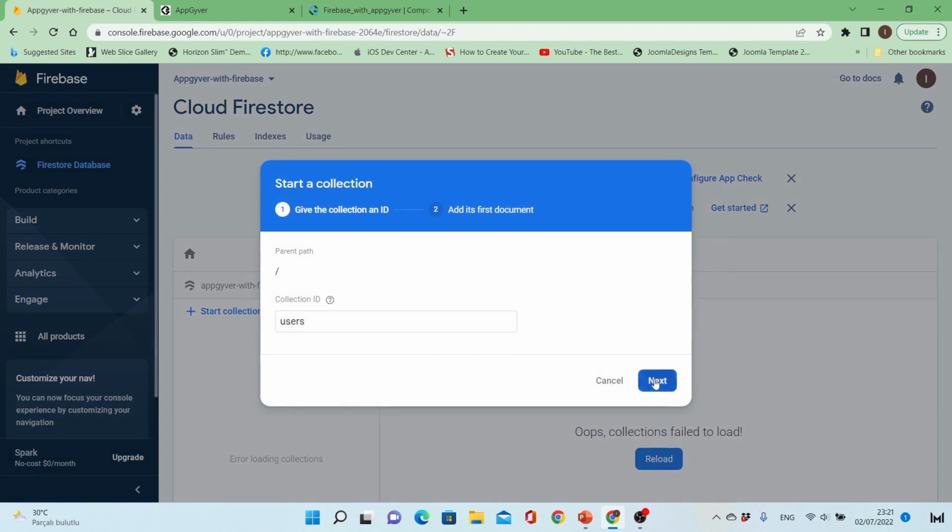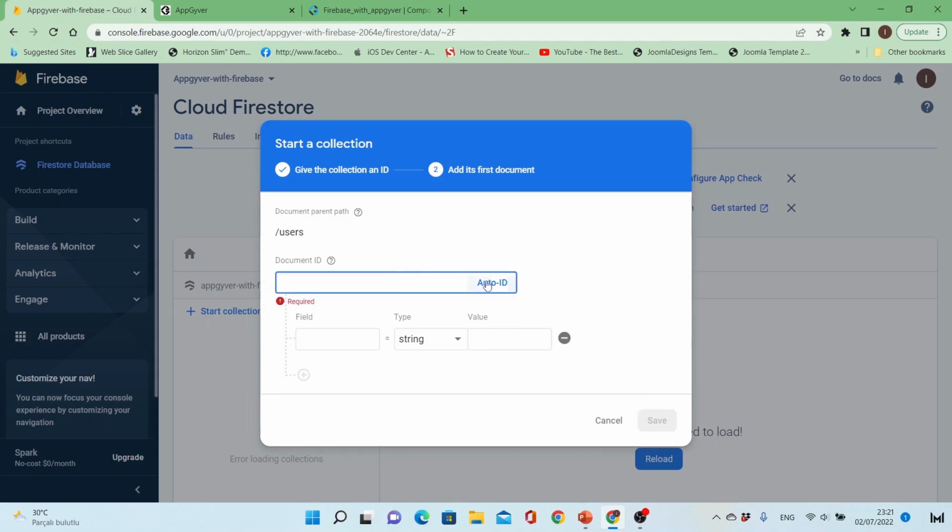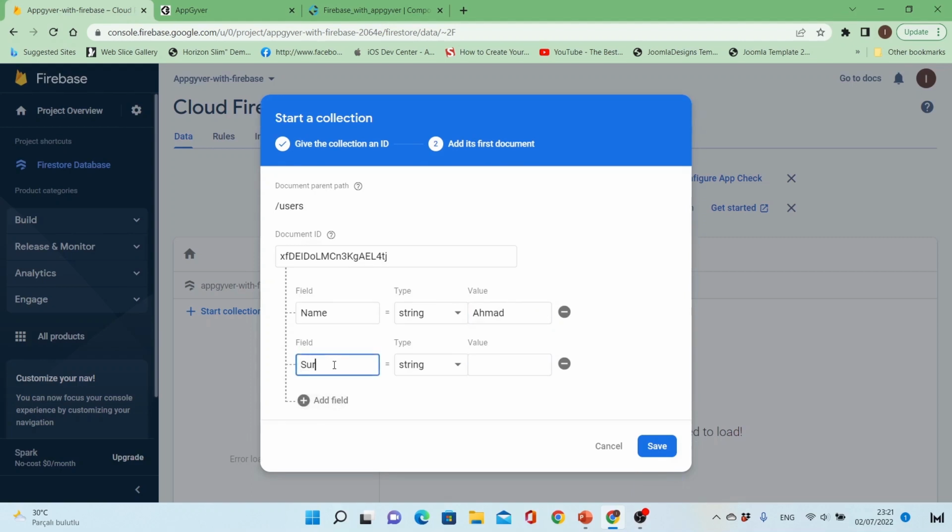I will call it users. Inside the users collection, I will start the first document, which will have some keys and values. The document ID is auto-generated by Firebase, and now I will add keys and values.